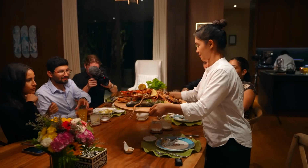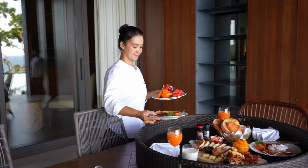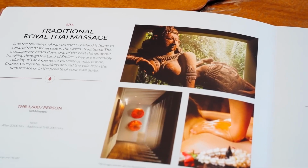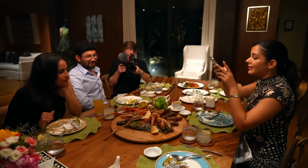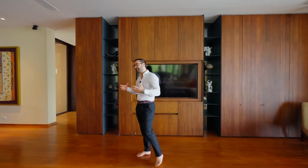So you get to experience a hotel-like service in a private residence with staff here to fully cater to you with whatever you need. In fact, they offer yacht cruises, they offer spa and fitness services, they offer dining experiences. Sky is the limit in regards to how you keep yourself busy and how you can entertain and enjoy what Phuket has to offer. But you have an amazing staff here to make sure you're really happy and you have everything you need. Now with that, we're done with the TV lounge.